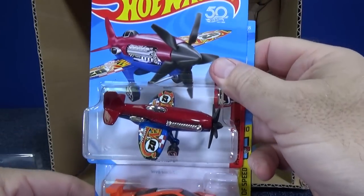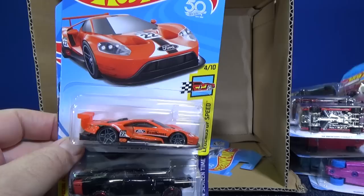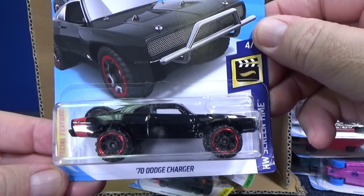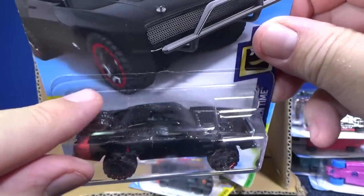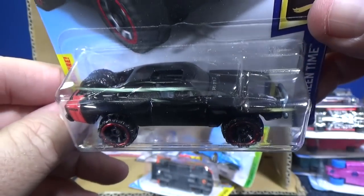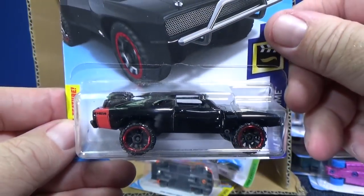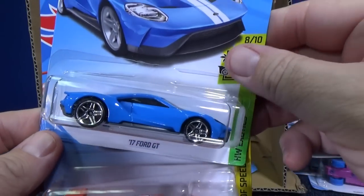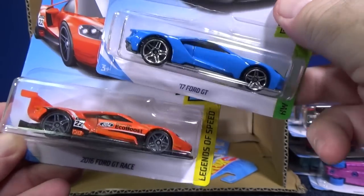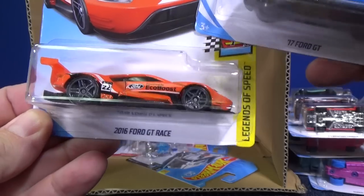Mad Props in red. Fast and Furious — here you have a reissue of the 70 Dodge Charger, one of my favorite Fast and Furious models to collect. I really like the tires in the back. I don't know if there are any differences from the other releases Mattel has done, but it looks the same to me. There's also the 2016 Ford GT Race and the 17 Ford GT — the 17 is much lower profile because it's a GT car and they make them as low as possible.